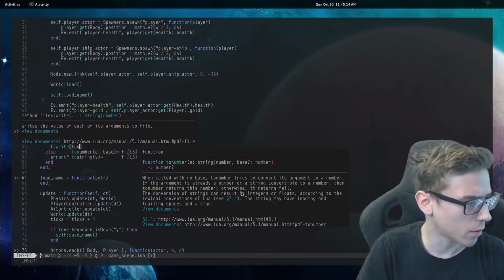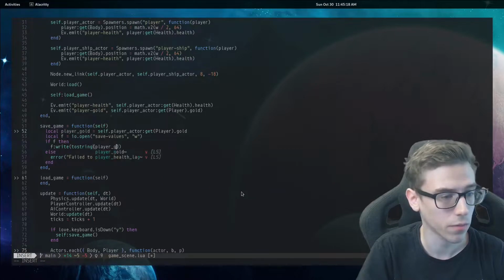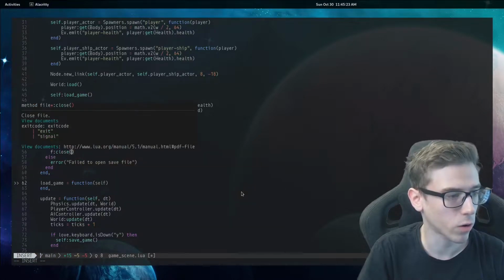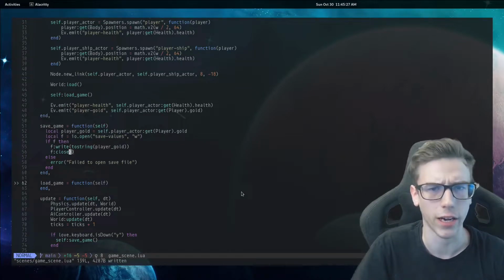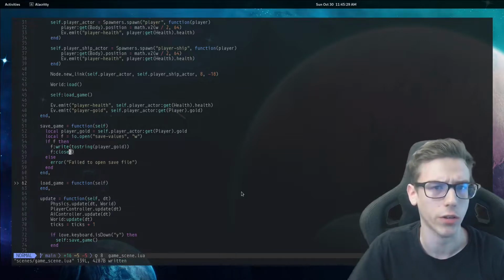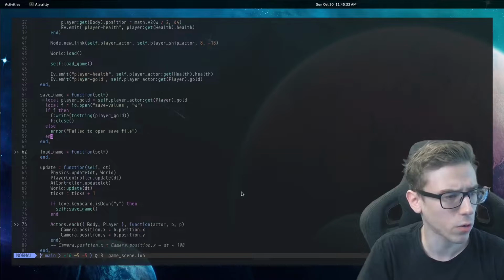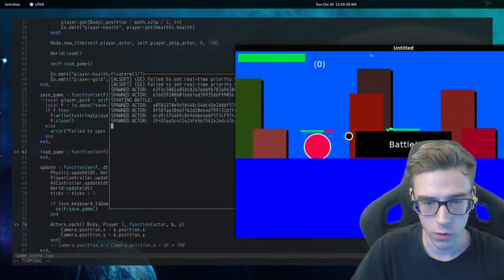Anyway, what we're going to do is write to the file. We're just going to write the player's gold to the file. This same technique can work for multiple different variables. What I recommend is writing a string and separating each of your variables by either a new line or some kind of character that you can split on. But anyway, we're just going to save and load one value. So first we're going to write to the file, and let's just see that this is working. I'm going to start a battle, get some coins.